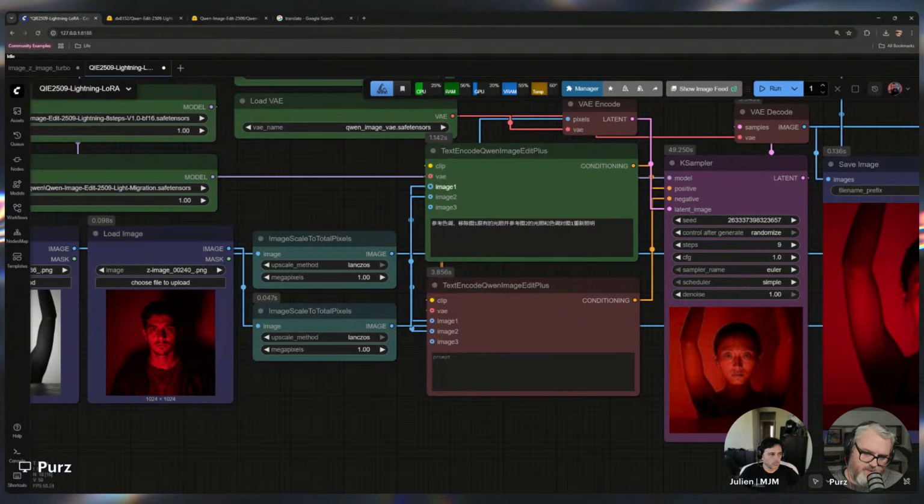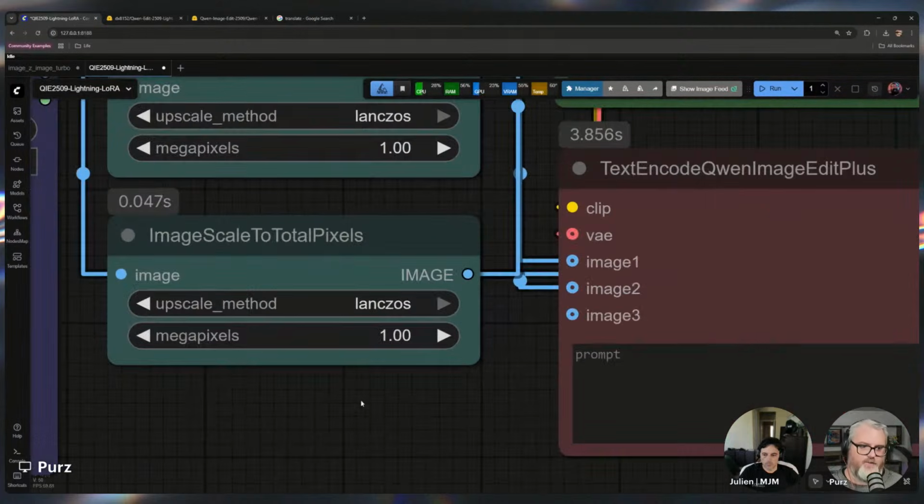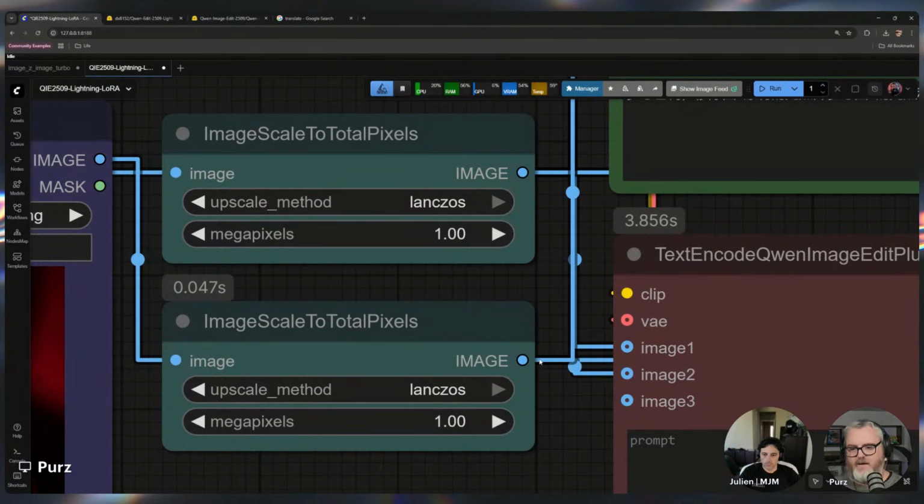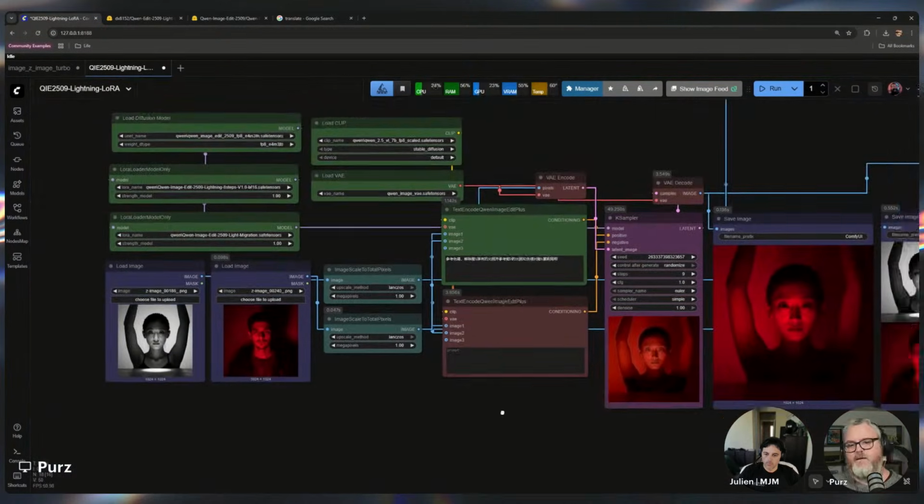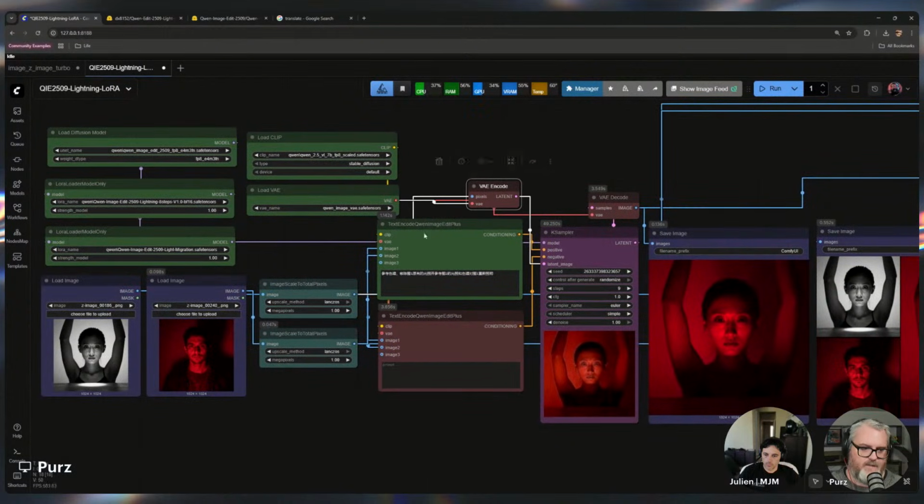And yeah, you see we plugged image 1 into image 1 and image 2 into image 2, and we've resized them both to 1 megapixel. I'm going to go into this deeper when I rebuild it, but this is just to make sure everything stays sane on the input side, because we're actually encoding image 1 as our canvas to dream on. So you want to make sure you're not putting in like a 4K image or something.